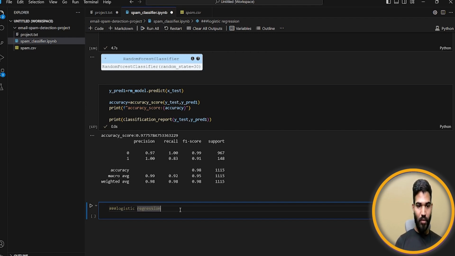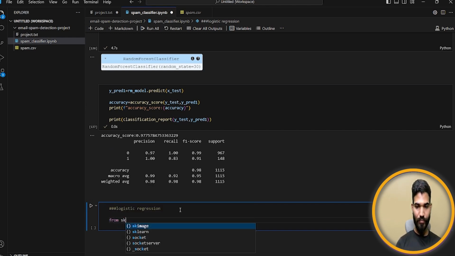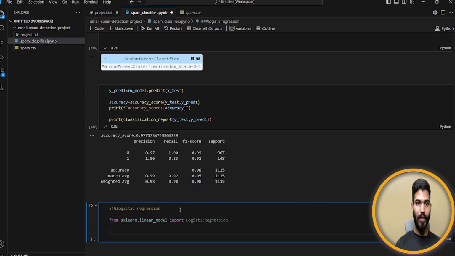For that I have to import from sklearn.linear_model import LogisticRegression. Again, let's create a model, the logistic regression model, lr_model equals LogisticRegression.